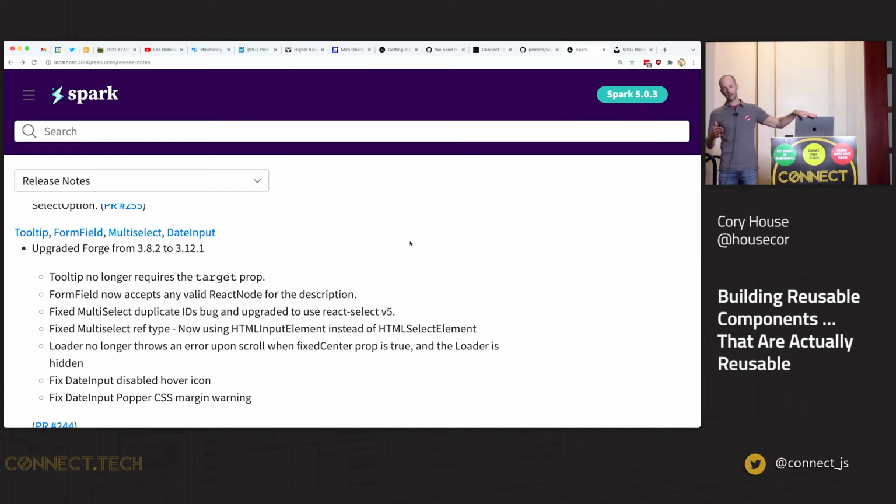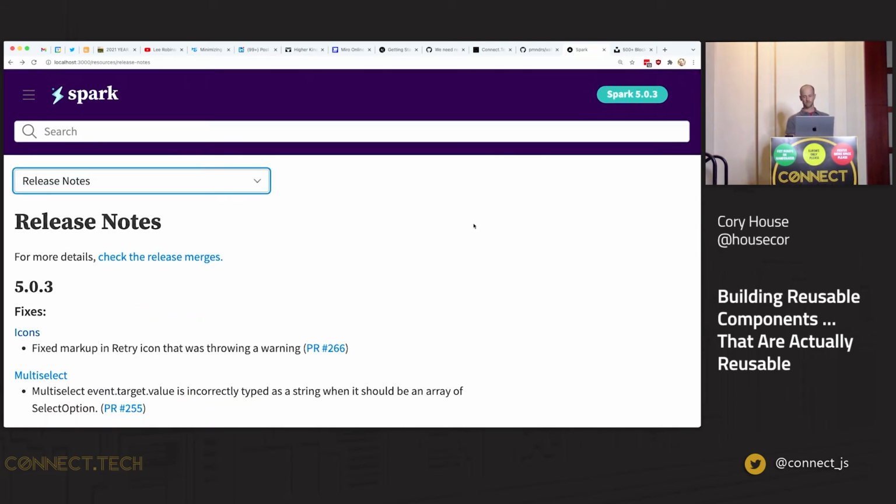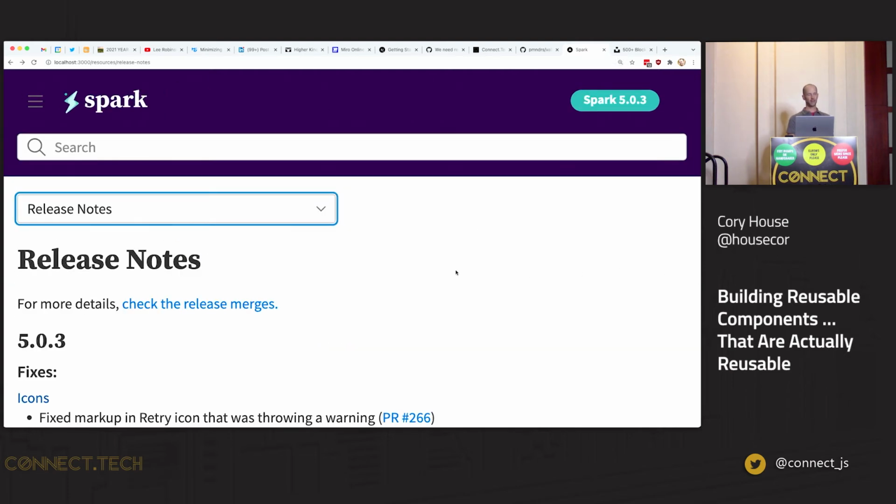I've seen a lot of component libraries put everything in their release notes. I don't recommend that. Like the release note shouldn't say, we fixed a typo in a comment. Nobody cares about a typo in a comment if they're consuming your components. They care about behaviors. So that's key. Also notice just little things like making sure that you have mobile support here because people tend to have the docs open and squeeze them off to one side. I tried to punt on that for a while and then realized that was a bad idea because I thought, well, you're at a company, you're running a big desktop. No, people want to squeeze it off to one side and reference it that way.